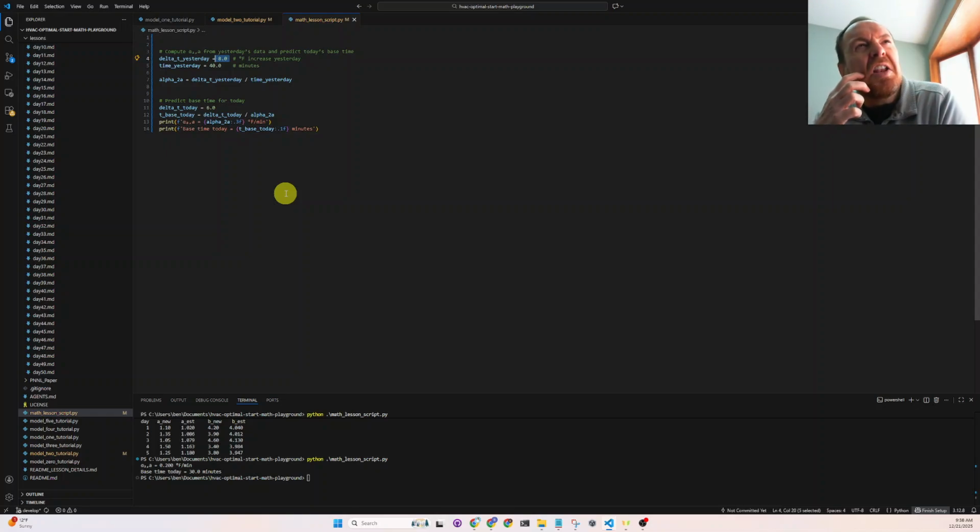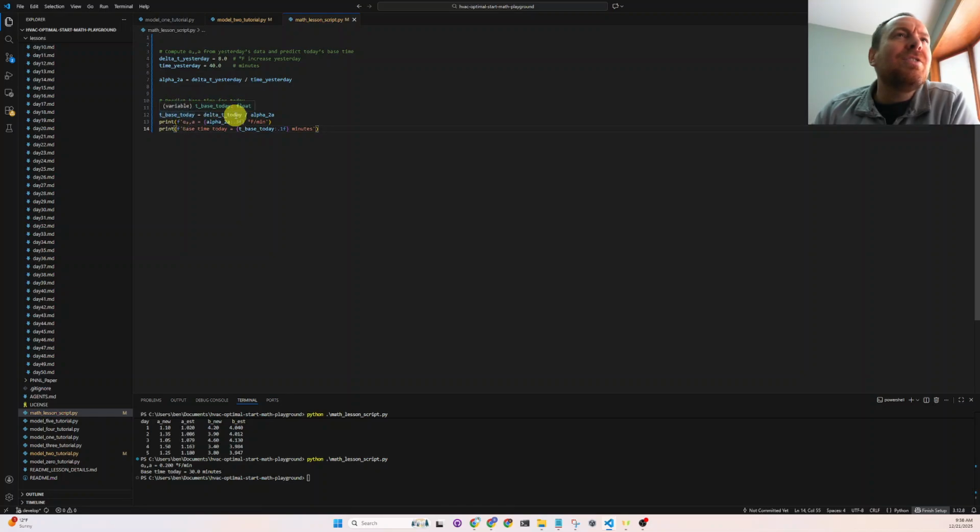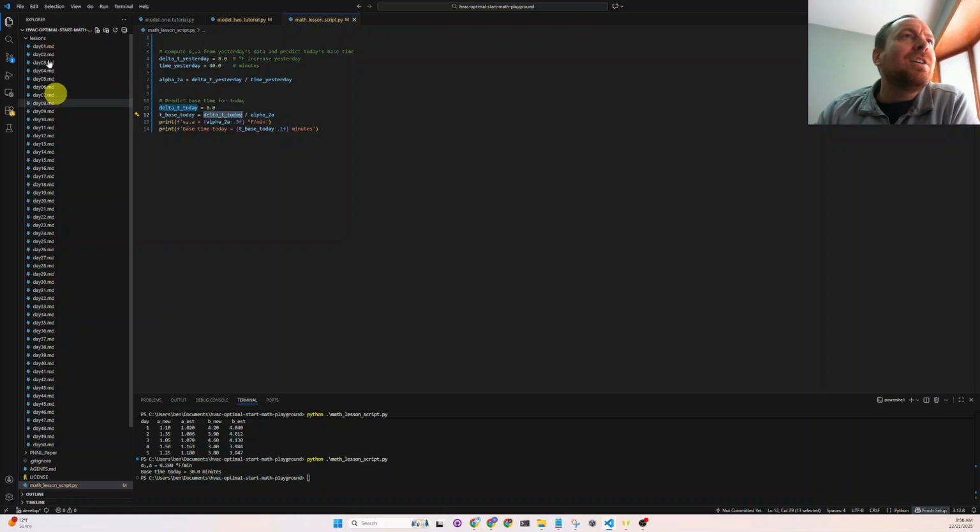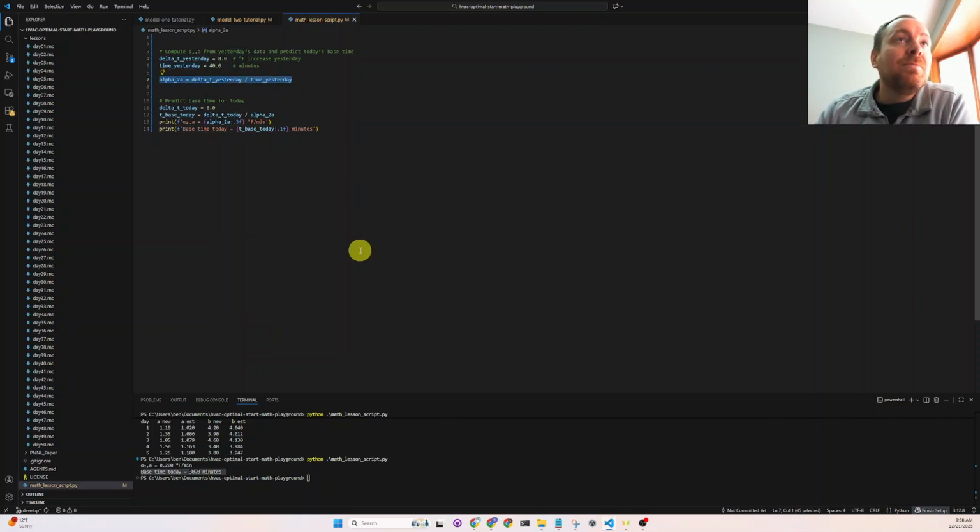All right, what are they doing here? I have to look at this to see how different this is from our model 0. Predict the base time for today. So this is just calculating minutes. Same exact thing we did on these earlier lessons, where we're still calculating degrees per minute, and then we're just solving for minutes by dividing. So that's how we get 30 minutes out of a degree per minute calculation. Yeah, so alpha 2 is just our linear degree per minute. Pretty easy.